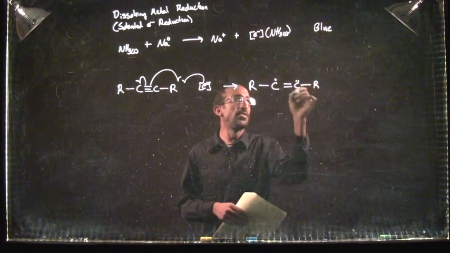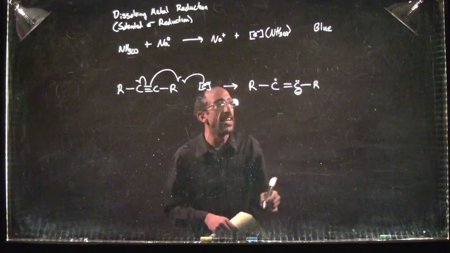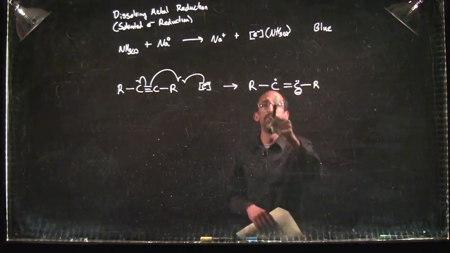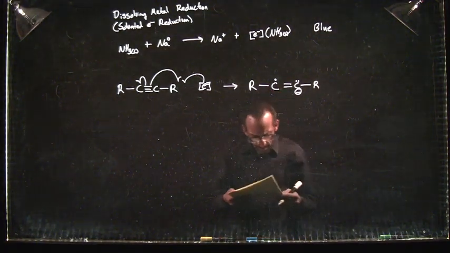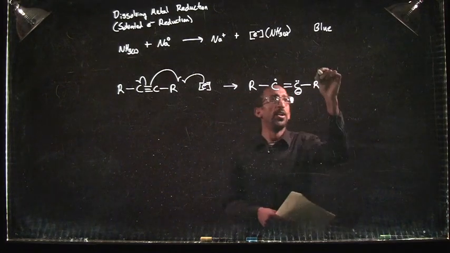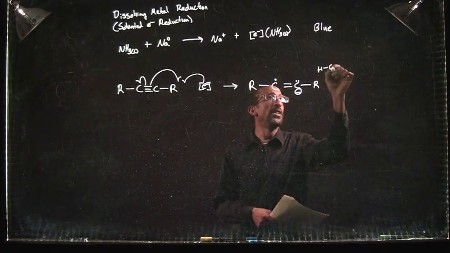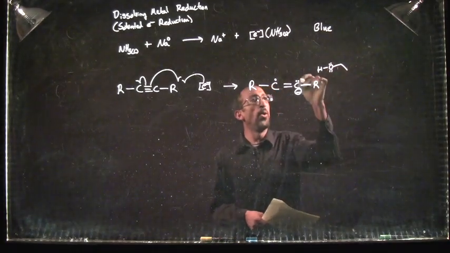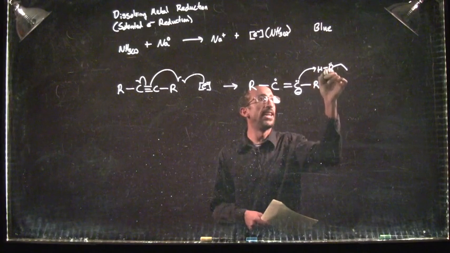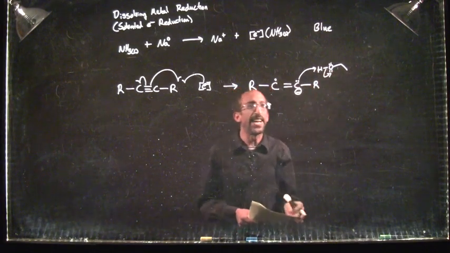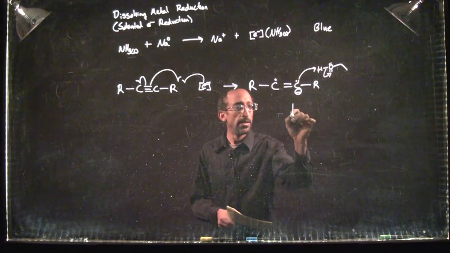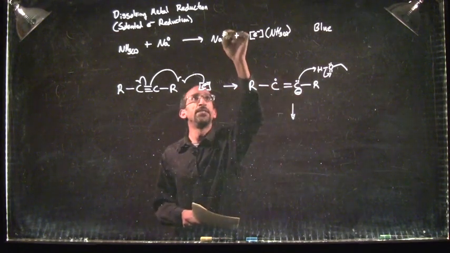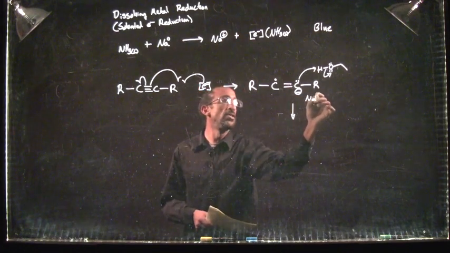So we have 2 electrons, 3 bonds to this carbon atom, which means it has a negative charge. We have both the radical and, on a different atom, a negative charge. This is known as a radical anion. This radical anion will interact with a molecule of ethanol in a polar arrow pushing step to protonate at that anion. Remember, we've got that sodium floating around the entire time, so to balance our negative charge, there's our Na+.